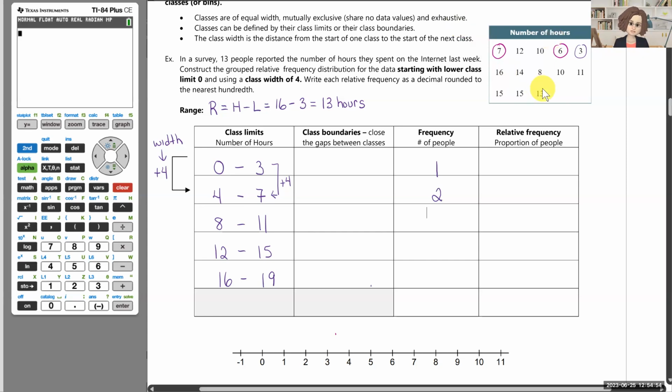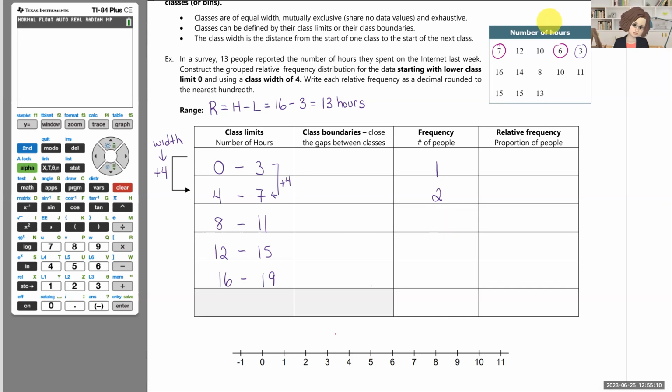So this is where I was saying if the numbers were in numeric order, it would sure be nice. It does make counting people in the groups a bit easier, but we'll continue here. So 8 to 11 hours on the internet. I think there's 4. Let's see, 8 to 11 would include 10, 8, 10, and 11. So 4 there. And then I'm just going to write the remaining 2. There'll be 5 people in that group. There'll be 1 person in that last group.